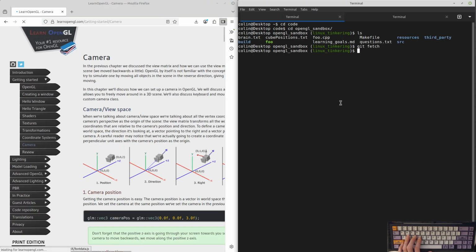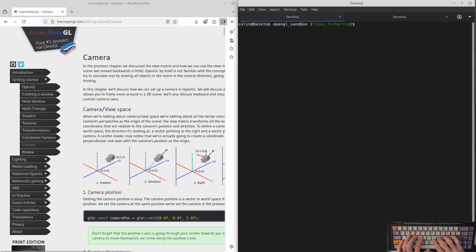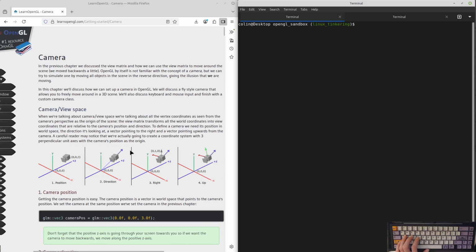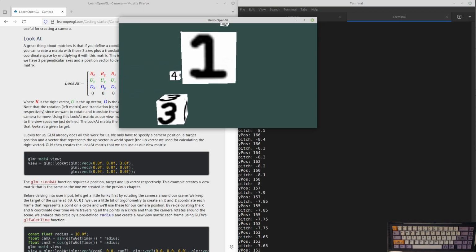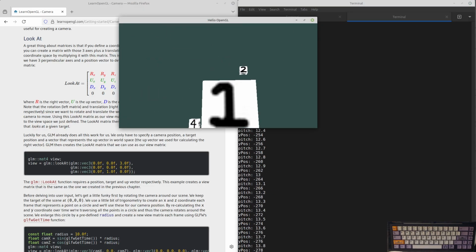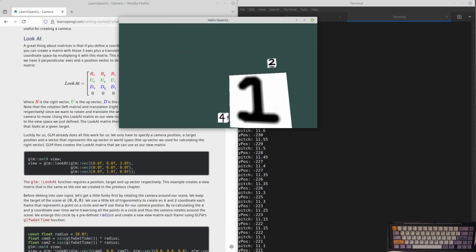I was somewhere with the camera stuff, the mouse. Okay, I was messing with the mouse input. Now I'm starting, it's going to come back to me. Let's just run it and see where we were. Okay, so we had the mouse movement working.